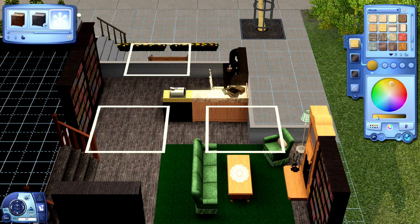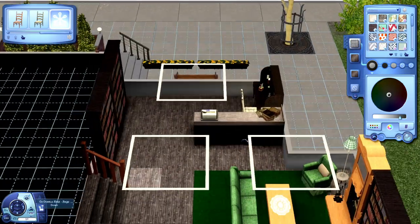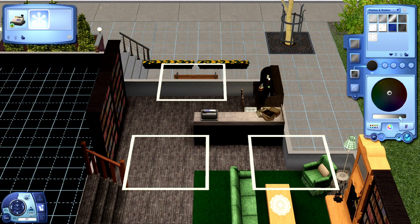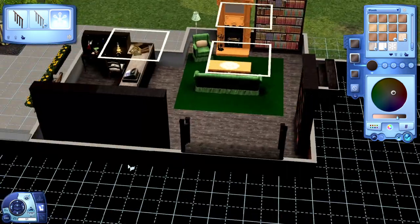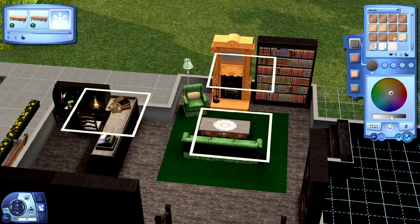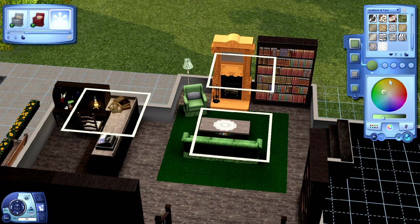So yes, there it is. This is The Bookery, and we are in the bookshop part of The Bookery. I've pretty much laid everything out now. I put a little desk back there because I thought, I don't know what I was thinking, because there's not really room for a laptop or anything, but I just thought it looked really good to have an old desk back there with an old lamp.